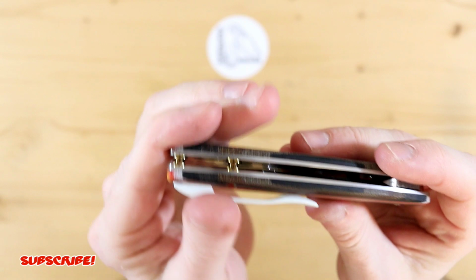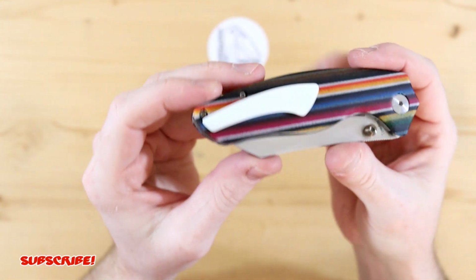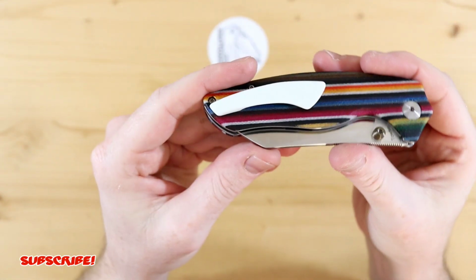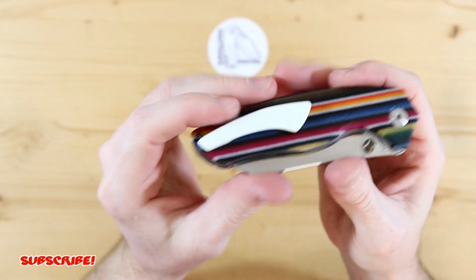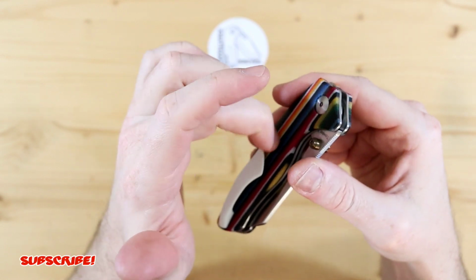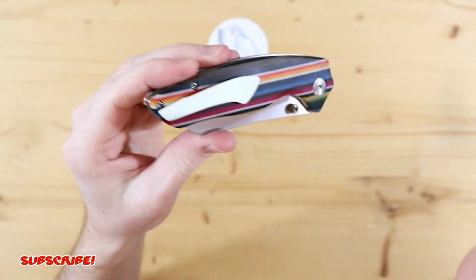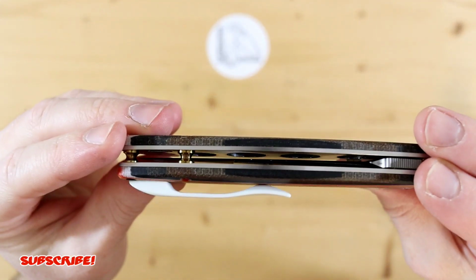And again, I like that G10 and carbon fiber can work for pocket clips because it does give you that retention. However, when you do use brass, because I've used brass in the past, and it does work, it's just if you overextend it, then brass tends to not want to bend back, so you have to take it off, rebend it, and you guys get the idea. But with that being said, we are back in good shape with this knife.